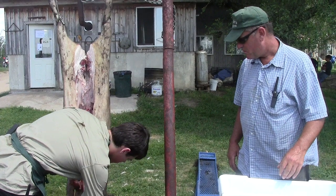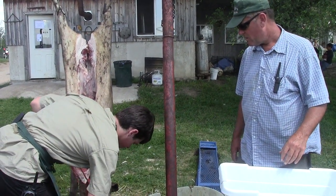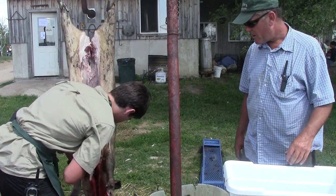You want that? Yeah, I think I could buy a piece. What's that? That's cut it down. Is that the leaf fat? Too late. That's not leaf fat, is it? No, this is called caul fat.